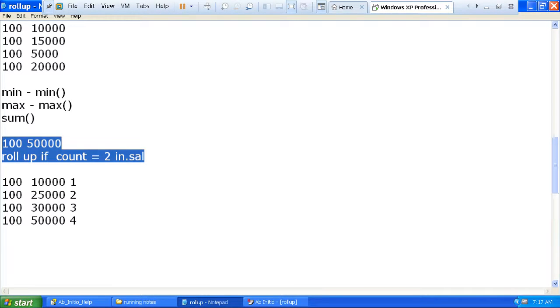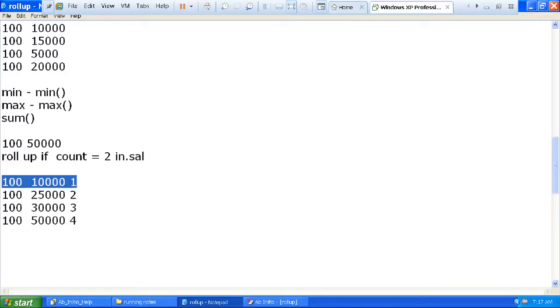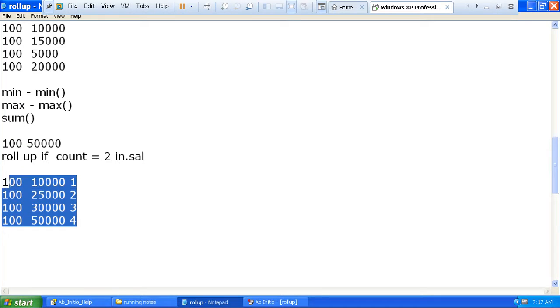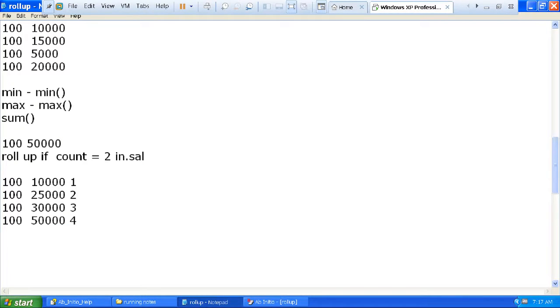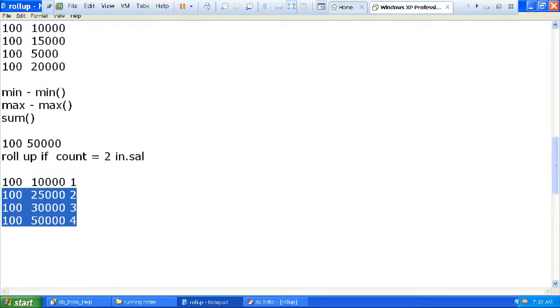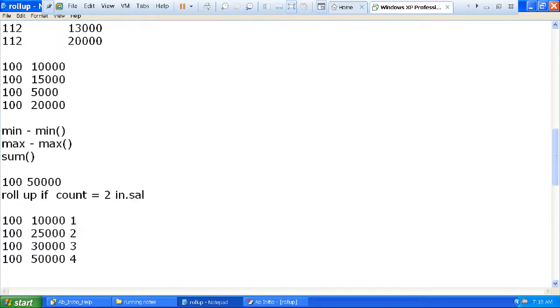Rollup also increments for every record and adds the values internally, but it is not displayed. In output we get only one record in the rollup component, but in scan we get all the records from every group. That is how rollup and scan work.